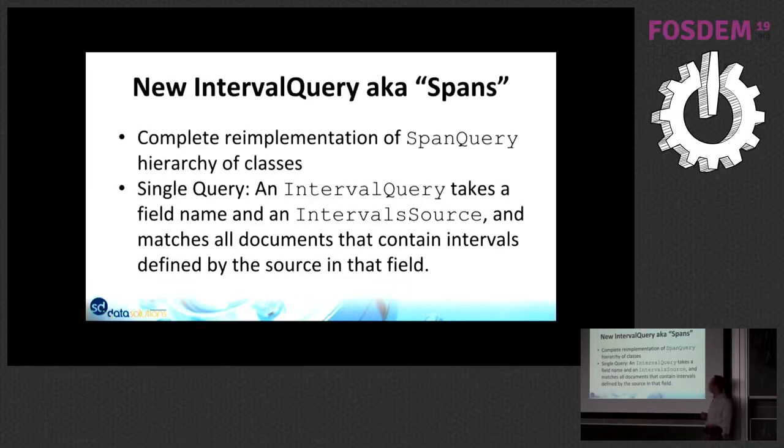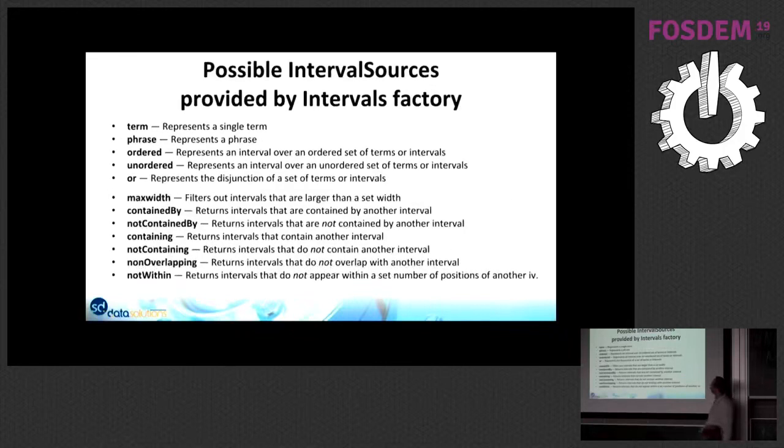There were some problems, for example, that you were able to combine span queries which were on different field names, which of course cannot really work easily. So the problem is here now, if you have a complex construction of span near queries and span queries, you now have only one query, which is an interval query, and that interval query gets a lot of so-called intervals where you can define what you're actually querying. The simplest case is terms, phrases, or ordered, unordered stuff.